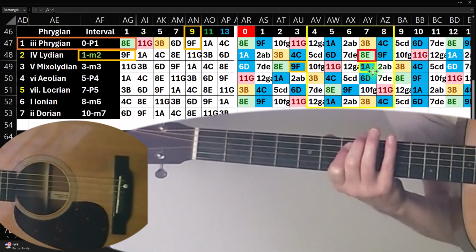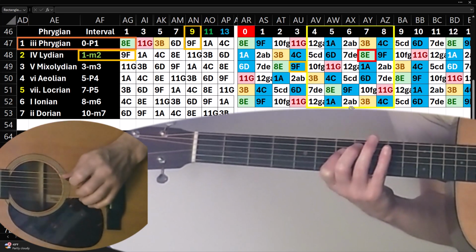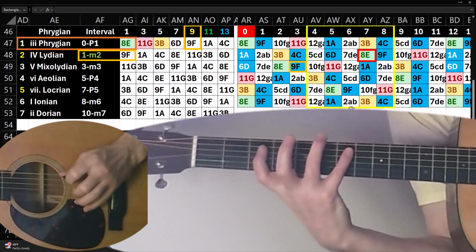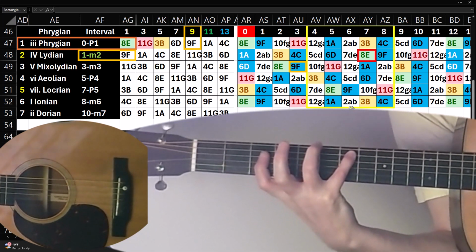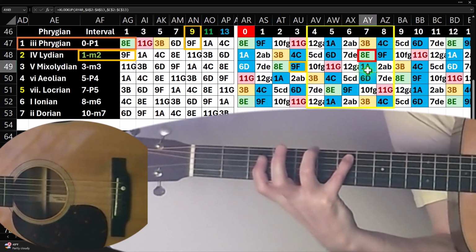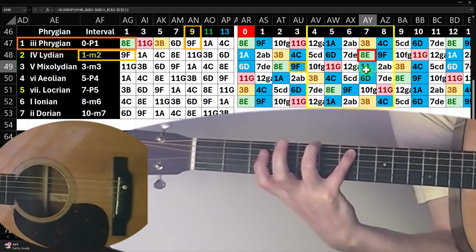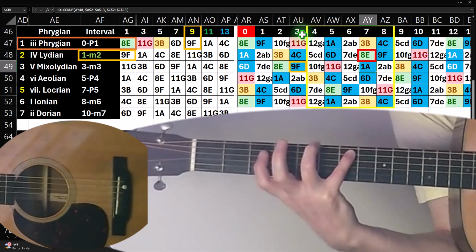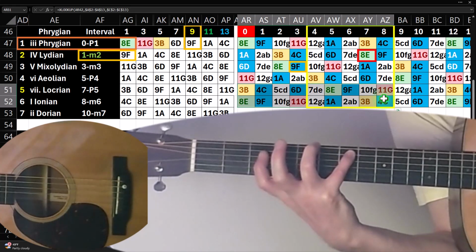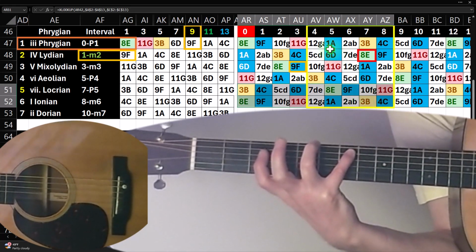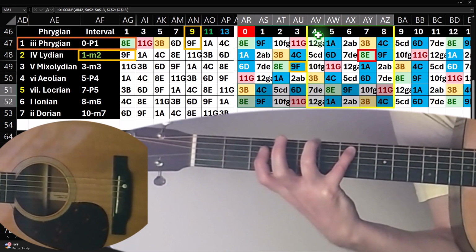So I have 5 here, then 4, 3, 2, 1. Counting it this way, 5 here, 4, 3, 2, 1. So boom, boom. And that means that if I go down 1 string, then the one note away minor second or one note away minor ninth will always be 1, 2, 3, 4 frets back unless I'm crossing the fault line, in which case, because the tectonic plate shifted to the right, it would be less, right? It would be shifted up, and therefore it would only be 3 frets back instead of 4 frets back.